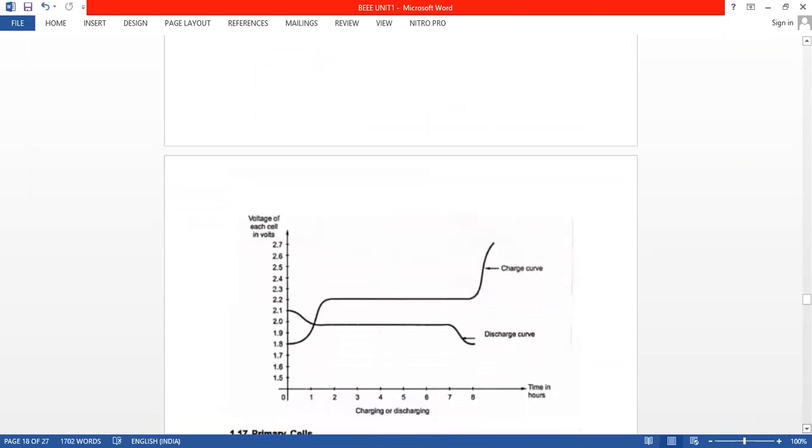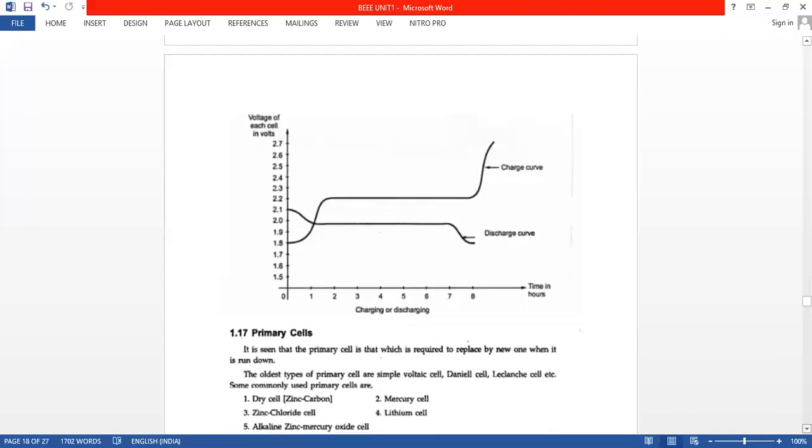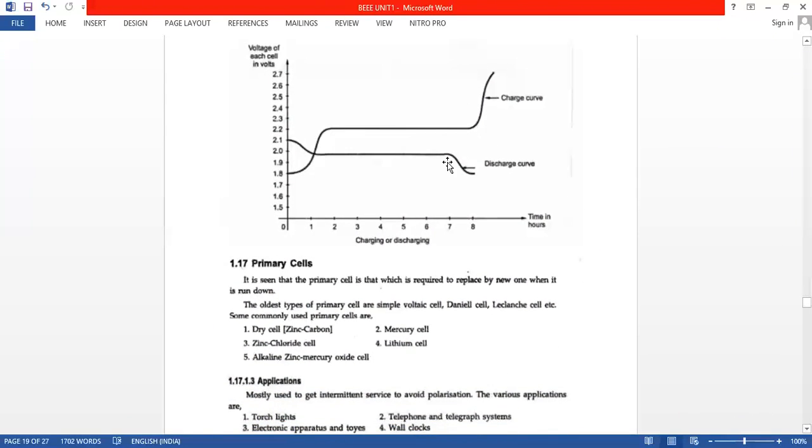Okay, no problem. Now this graph, all of you have to write. Draw this in the examination. Whenever you write the explanation, remember charging or discharging. Any question, you can ask directly. So what is this graph? All of you see, the y-axis is only voltage and the x-axis is time. You need not write these numbers. Only V versus T.